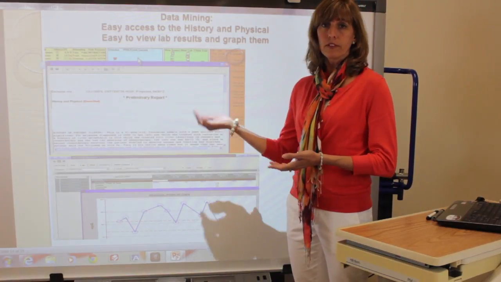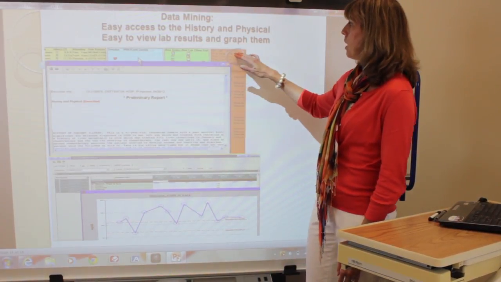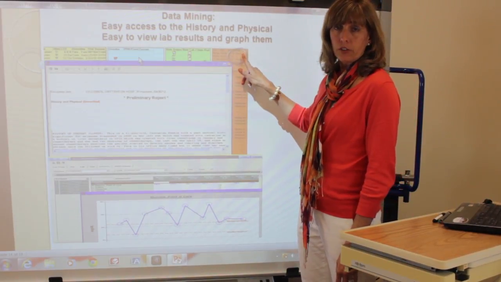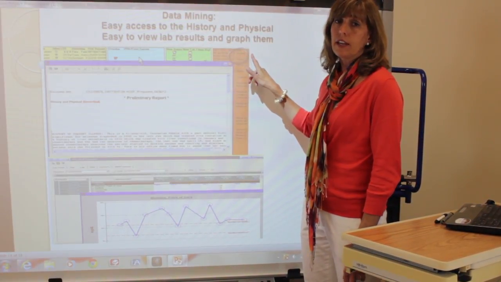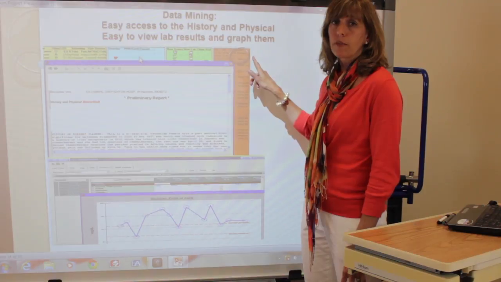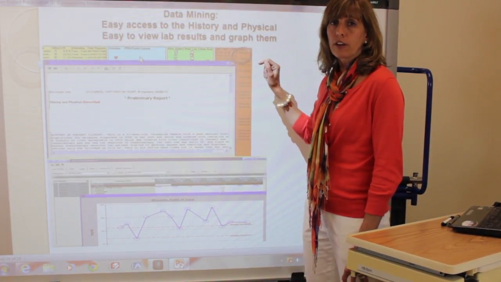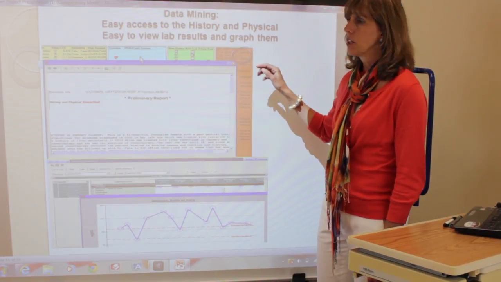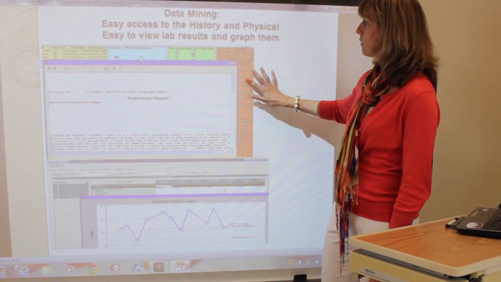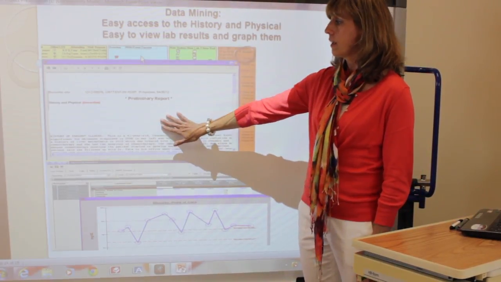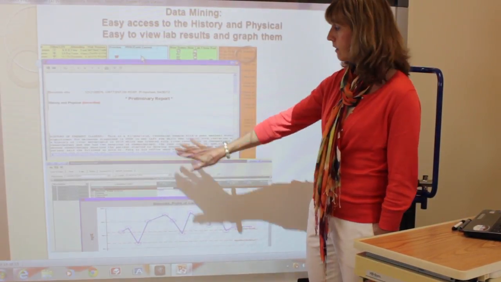For this type of software, we have a column here that we loaded at our hospital for our nurses because they wanted easy access to the H&P on a patient, so that when they're getting a report or getting a new patient, it's a very easy way to get to that information. So we were able to display a history and physical column here, and when they click that, they get the history and physical for the patient.